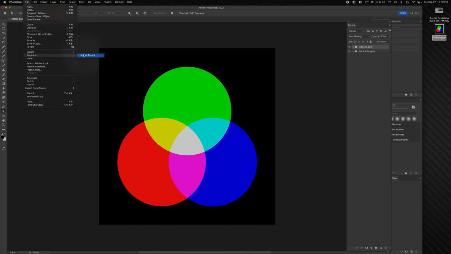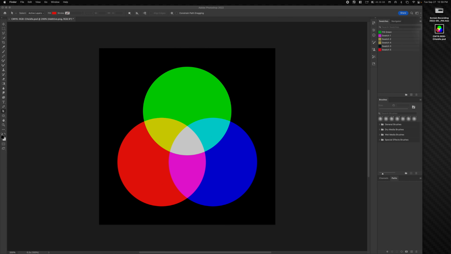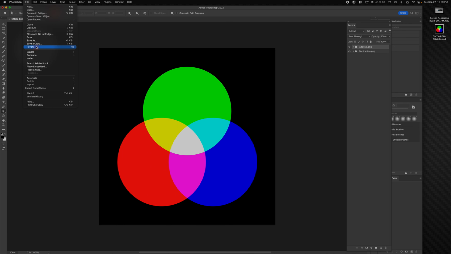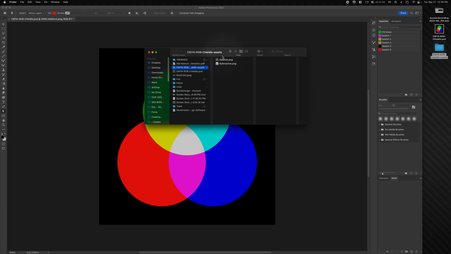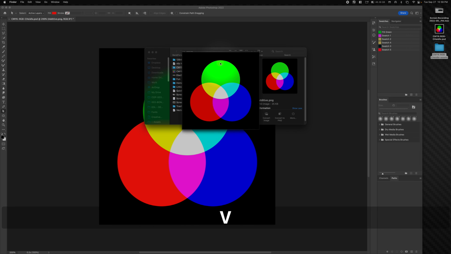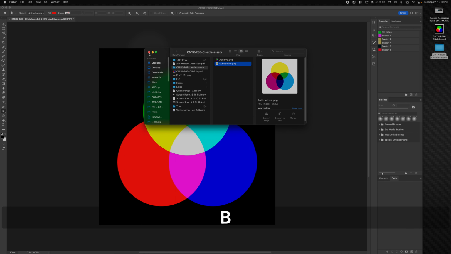And it's important, when you do this, to actually save your file to wherever it's going to go first, because that's how it knows where to put those assets. So I save my CMYK RGB file to my desktop. And so when I go up here and say I want to generate image assets, all of a sudden it's going to create a folder on my desktop that has those image assets. And when I open this up, you can see now it's got additive, subtractive, PNG. And these are exactly what these folder groups are in here.